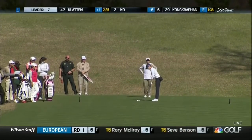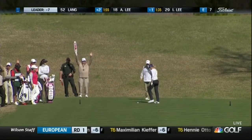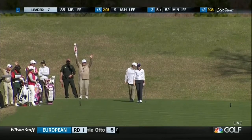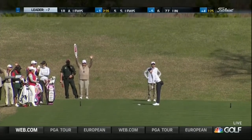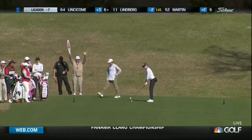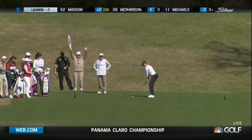By her evaluation, she is an excellent iron player. If you've watched her over the years, she has a golf swing that produces a very descending blow. She tends to take pretty good divots and sometimes pretty deep divots. Not something that comes naturally to a lot of female players in the game.